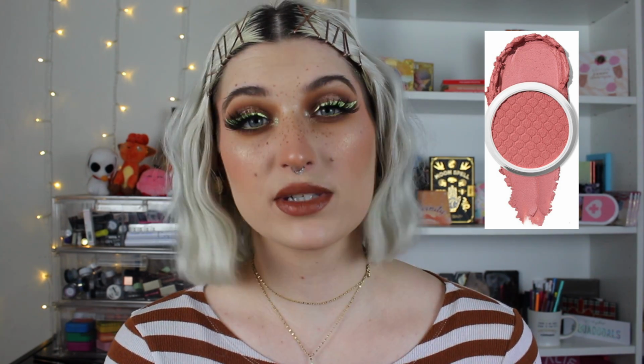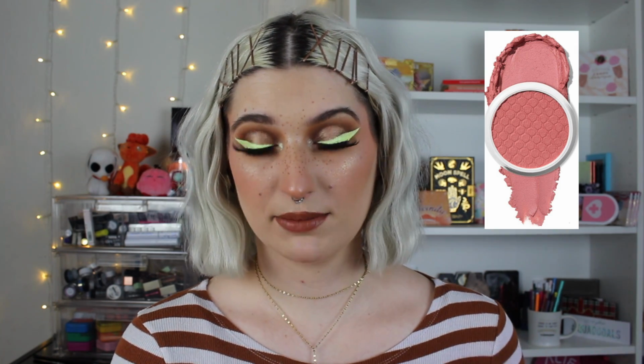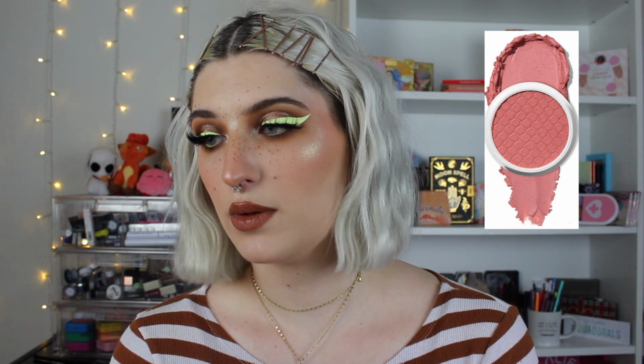The next thing I bought was the Birthday Suit Super Shock Blush. I actually had that up until maybe a year ago. I finally decluttered it just because I wasn't reaching for it, but it was a really pretty color, a very light sheer pink. It wasn't a whole lot of pigment, which is definitely why I decluttered it, but also why I liked it back then. I wasn't heavy into blush, so as a beginner in makeup who just wanted a little light wash of something on the cheeks because I didn't know what I was doing, that one did the job for me.